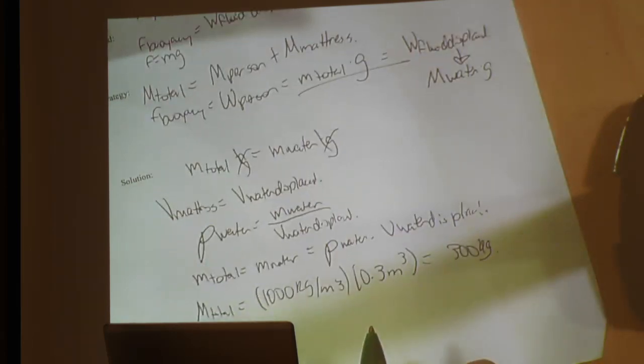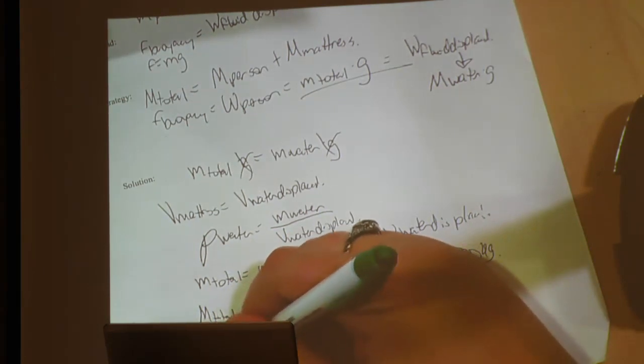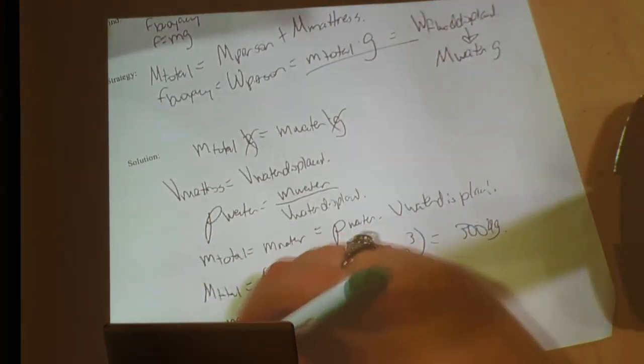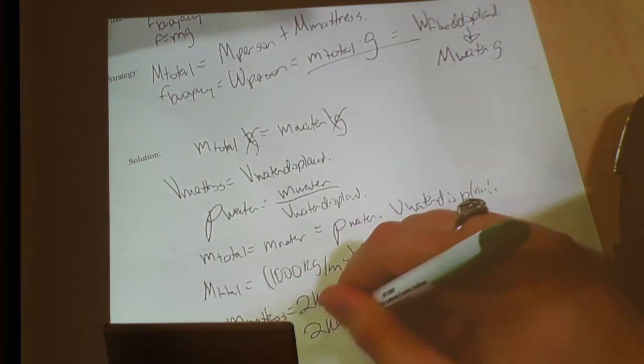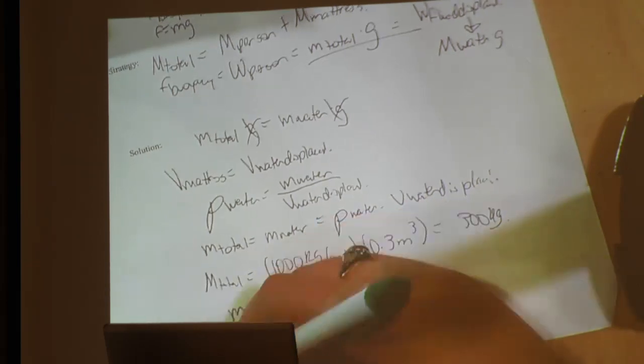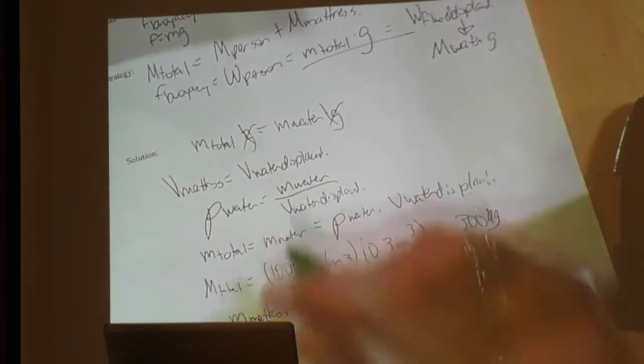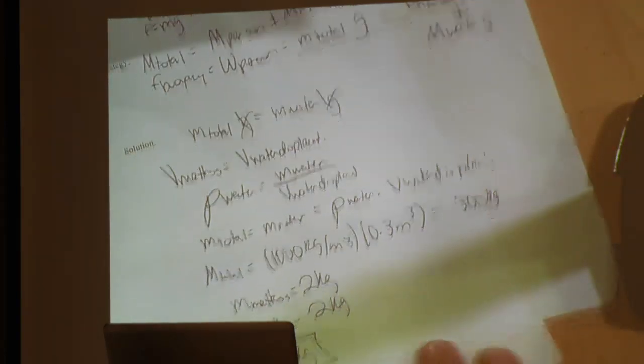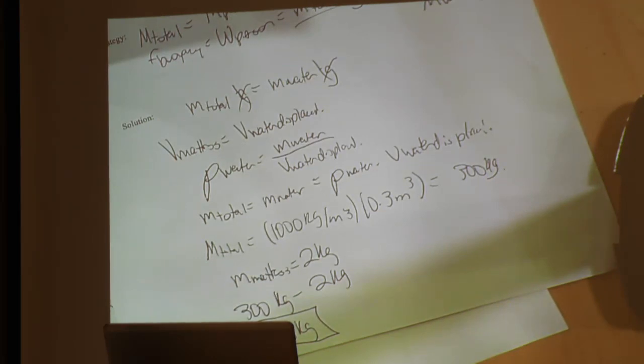So then we know that the mass of the person that you can have is going to be equal to the mass total subtracted by the mass of the mattress. The mass of the mattress is equal to 2 kilograms. Mass total is 300, so you just do 300 kilograms minus 2 kilograms. The max weight that you can have for a person on the mattress would be 298 kilograms, which is actually a surprisingly large amount of weight. So you could have a potentially pretty large person hanging out on a mattress in the middle of a lake, which is pretty cool. Anyway, that's the end.